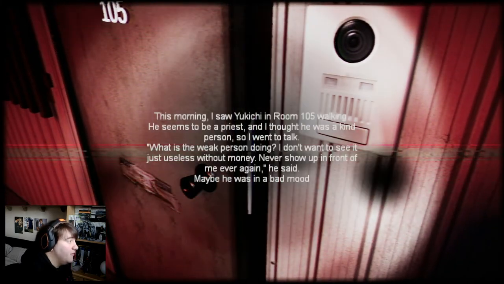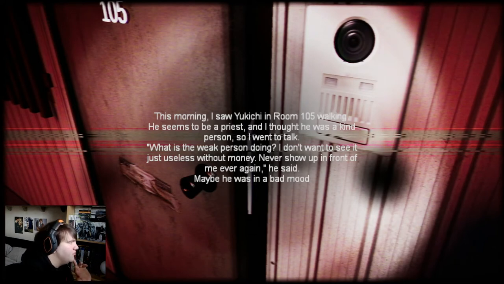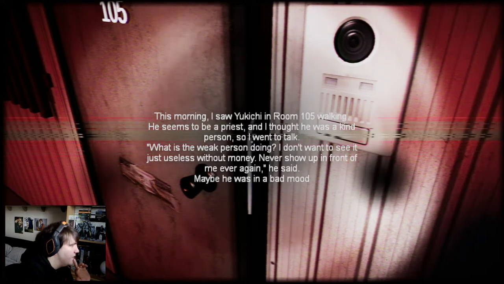Diary 6. This morning I saw Yukichi in room 505 walking. He seems to be a priest, and I thought he was a kind person, so I went to talk. What is the weak person doing? I don't want to see it, just a less without money. Never show up in front of me ever again, he said. Maybe he was in a bad mood.